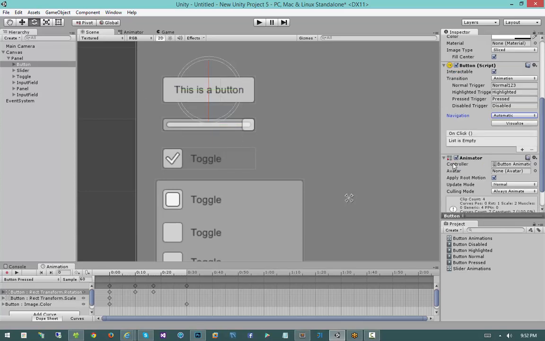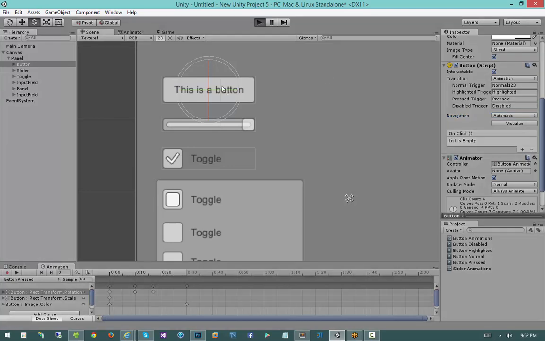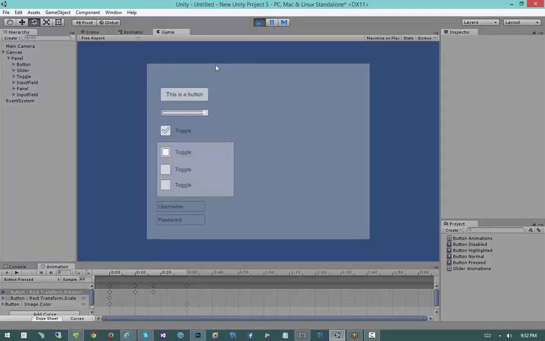Next up, we have navigation. So navigation, I'm not going to spend a whole lot of time talking about it. Basically, it boils down to how do we navigate from one UI element to another. I can show you an example of that by hitting play. Notice how right now I'm hitting the up and down arrows on my keyboard, and left and right, and I'm hitting space or enter or whatever, and I'm able to select different controls.